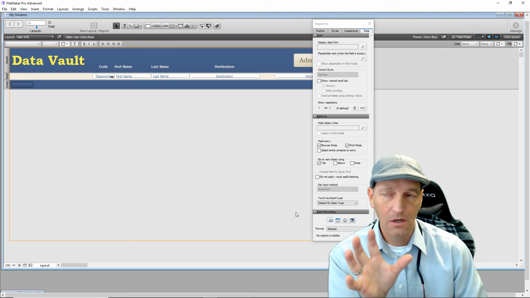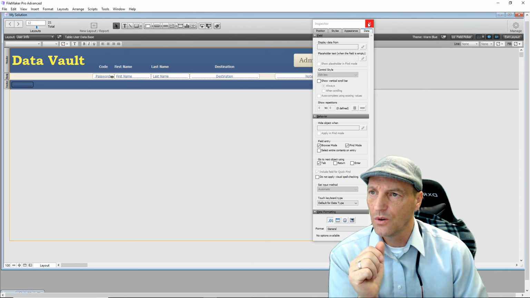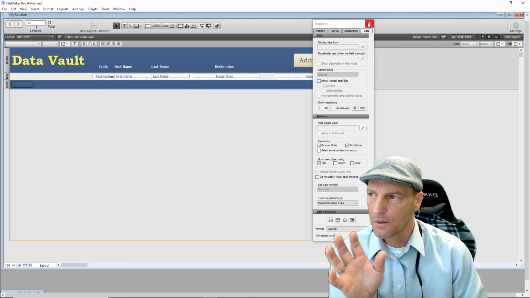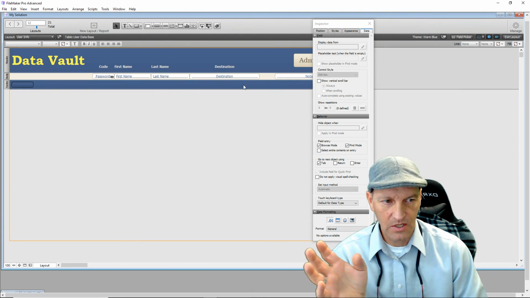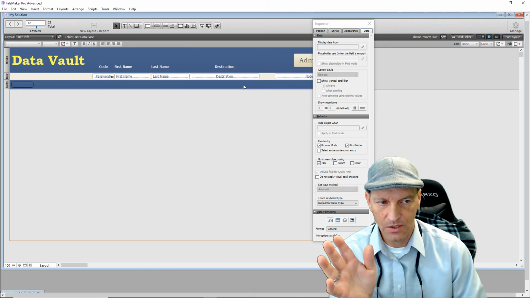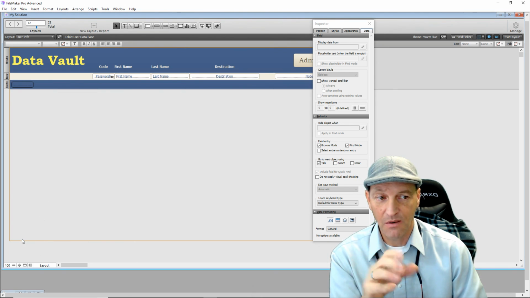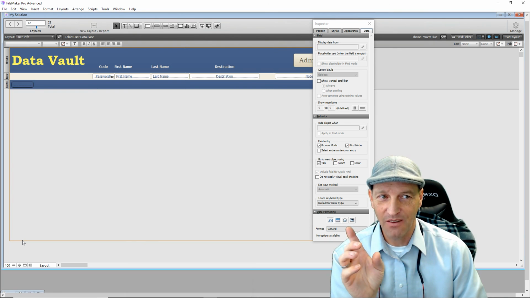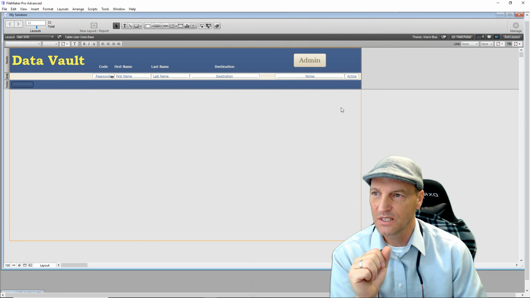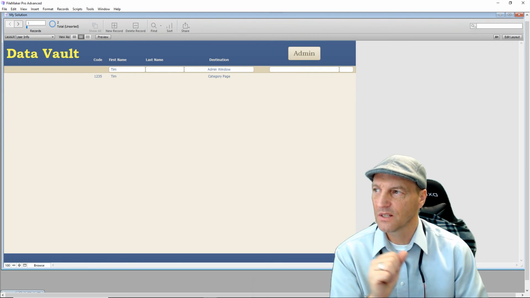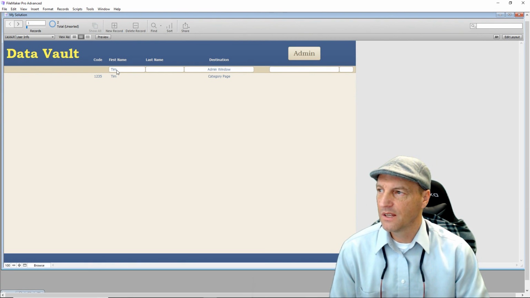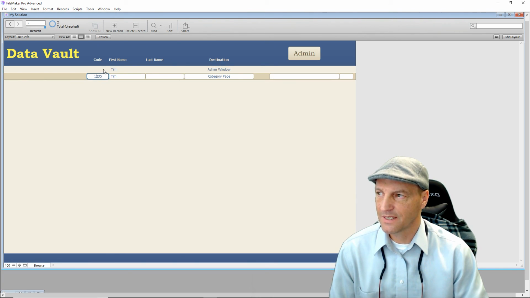Now I'm going to show you this: you can actually hide all of this data. You can hide all of it if you want to, so it doesn't even exist when this little field is empty. And remember, you can't put a number in that field, and no one else knows that the field is even there. So now if we exit the layout, we can see that this one is for Tim. You can't see it because this box is empty.